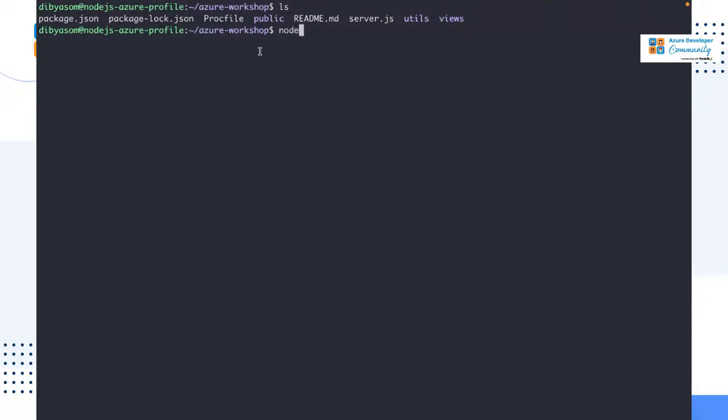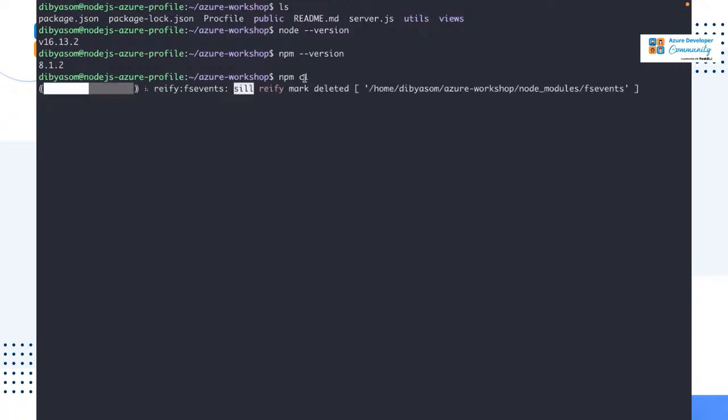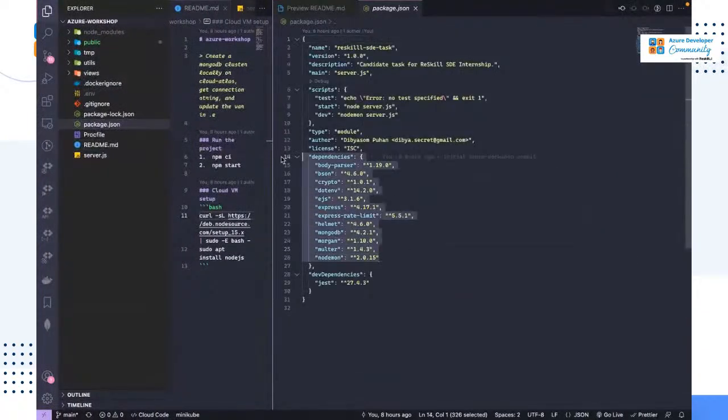Let's just make sure that everything is available. Because we just installed Node, it is available. We installed version 16, remember, we just changed it. And npm is also available. Npm stands for Node Package Manager, so it will install the packages that your project will require. Npm ci. This one command will basically read your package.json and install all the files that we have mentioned.